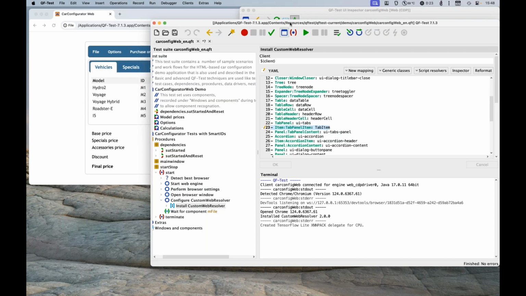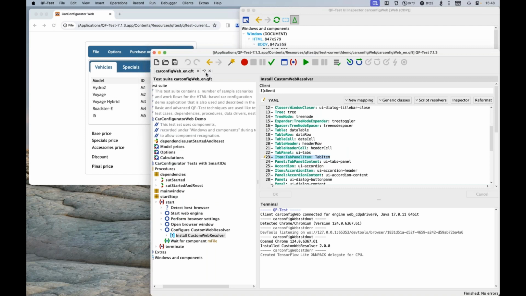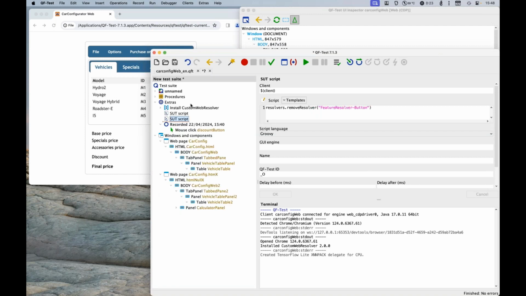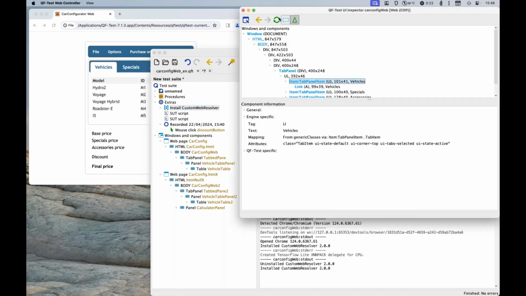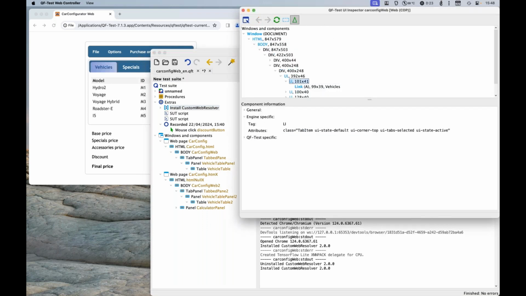And if I just update that one with a new, very, very sophisticated CustomWebResolver like this one. So it says I will uninstall one, we install a new one. Let's refresh. Let's see if it had any impact. And yes, it had a lot of impact.